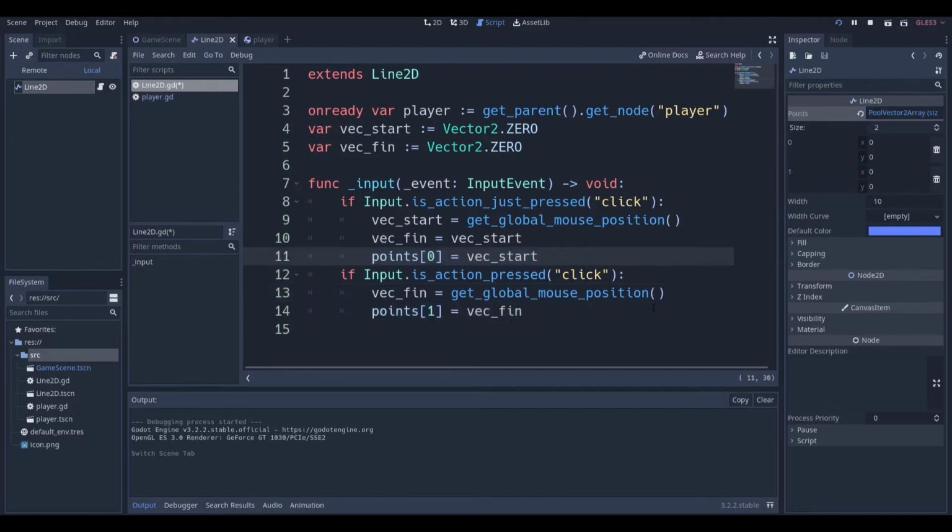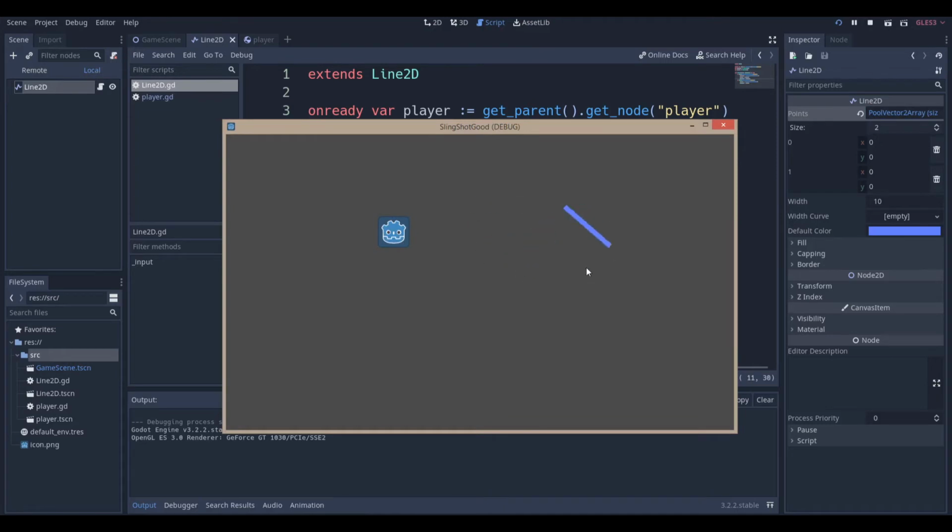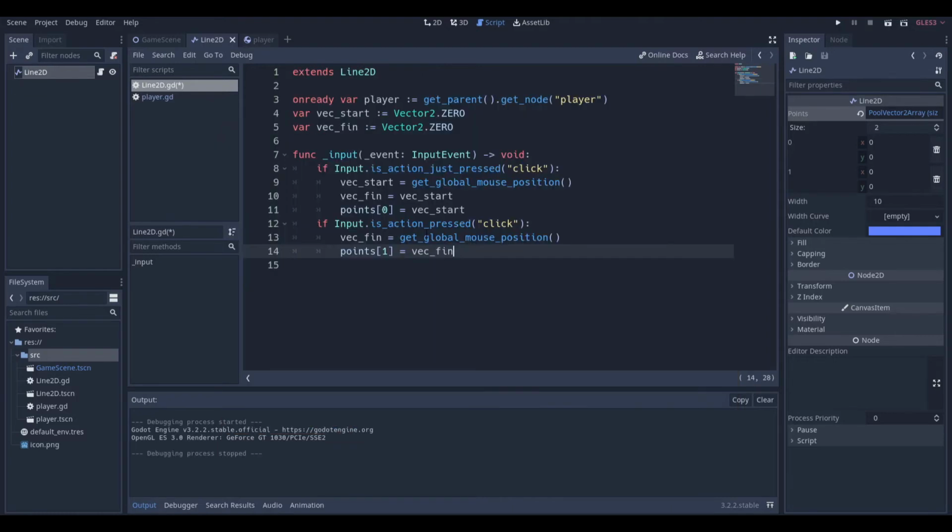And in fact, I believe we can just move this up here and we will get the results we want. So you can see we can draw a line to where the mouse started, where the mouse is going to finish, and that's about it. But again, nothing's happening because we're not calculating anything so far. We're just telling the line how to position itself. Now we're going to be doing the final step. What happens when we release the mouse?